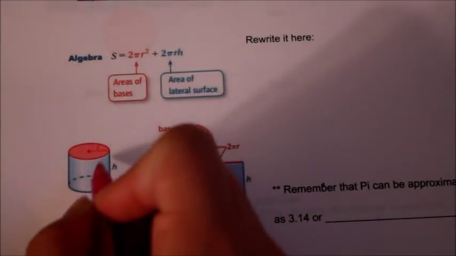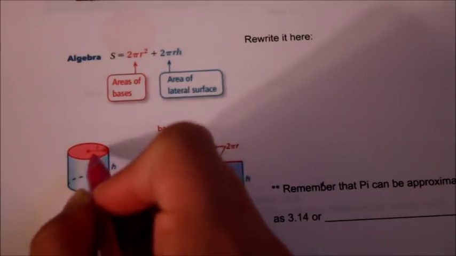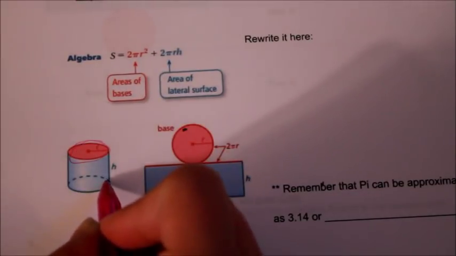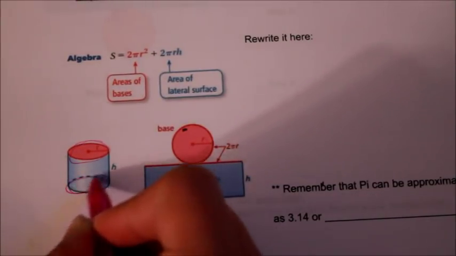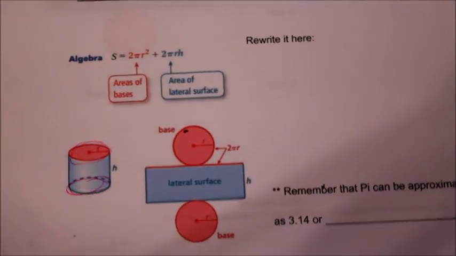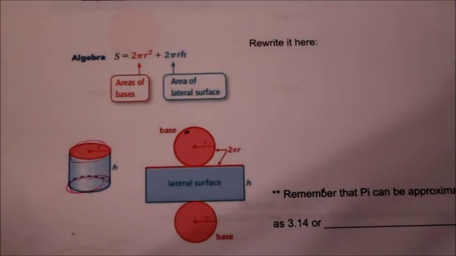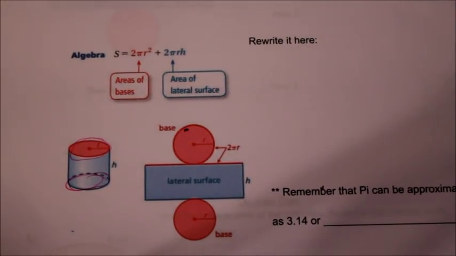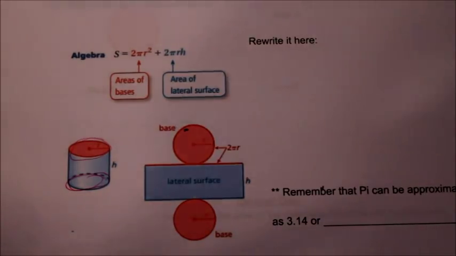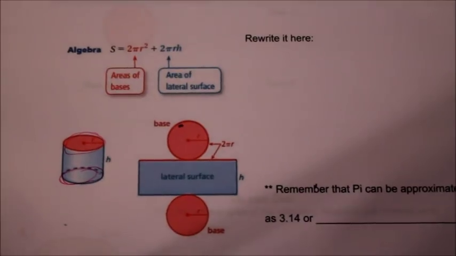So a cylinder looks like this. Got our circle on the top, we've got our circle on the bottom, and then we have that area in between. If we were to unroll that area, just like if you unroll the wrapper on a soup can, it is actually a rectangle. So it looks like it should be circular when we look at it this way, but it's actually a rectangle.